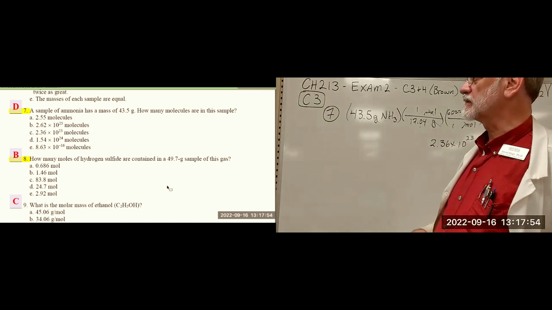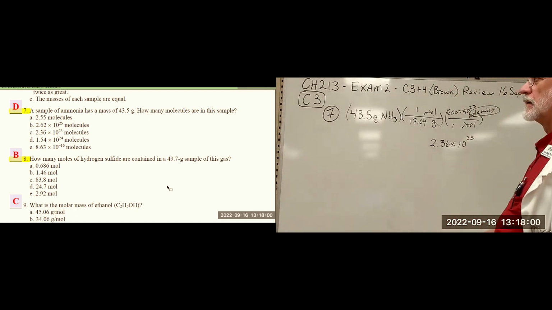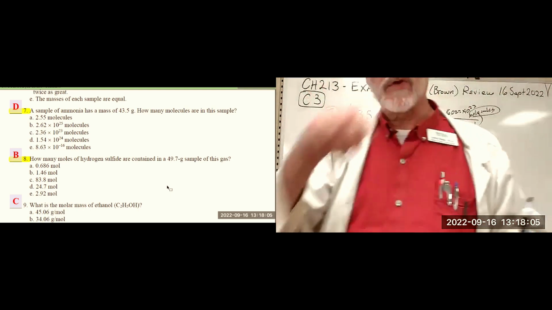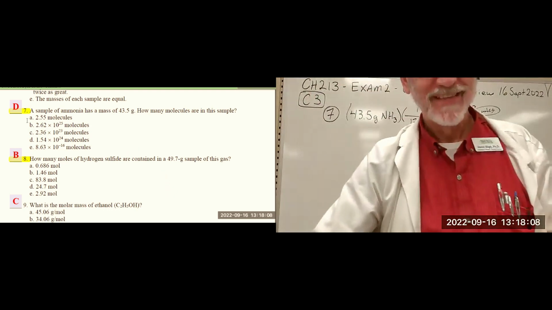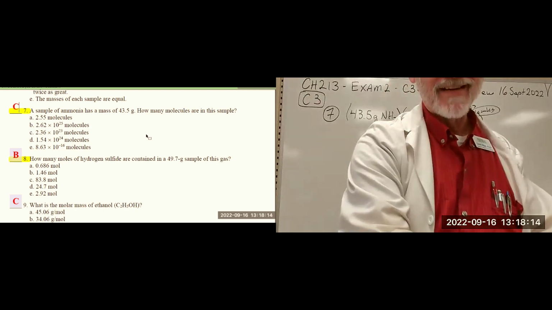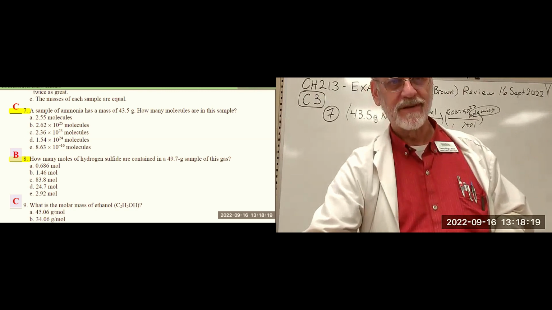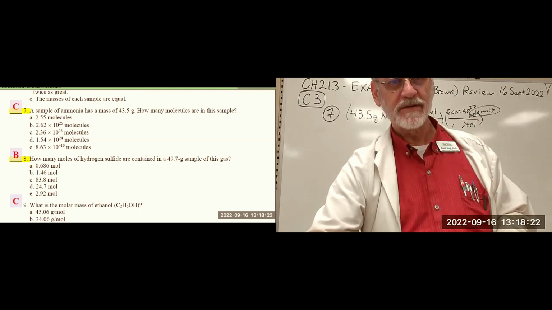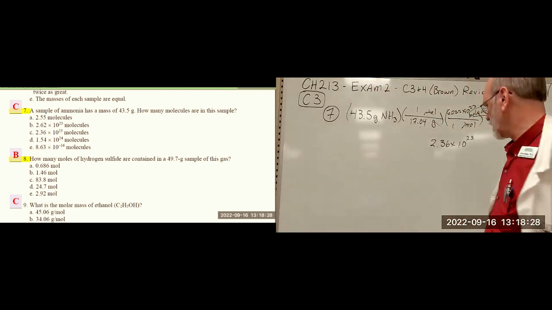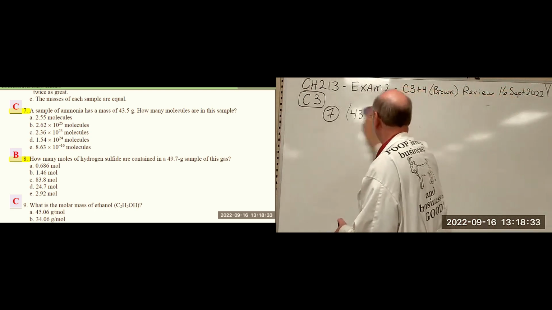2.36 is, oh, wait a minute. What did I do wrong? No, I didn't do anything wrong. I remember that. I had the same problem with my other class. That's the wrong answer. That should be C. Okay, I forgot to change it. Save that. There we go. It's good to work these problems sometimes. I find my own mistakes. That was 7.